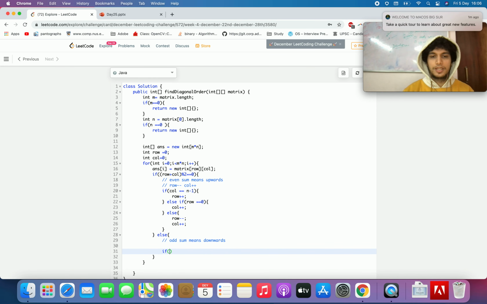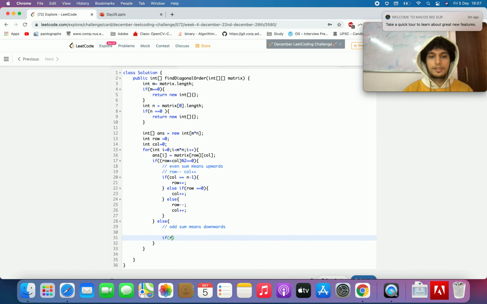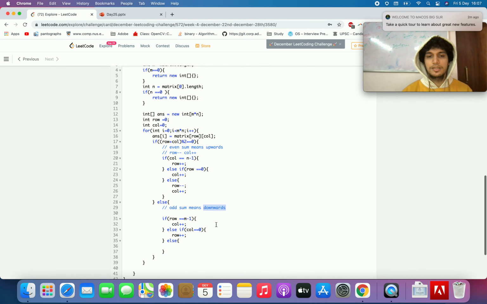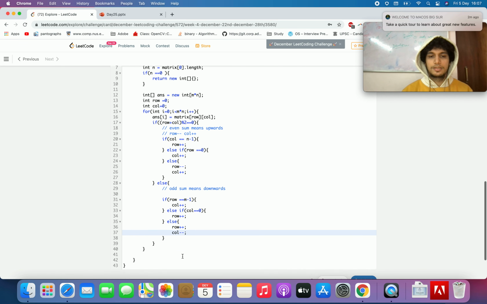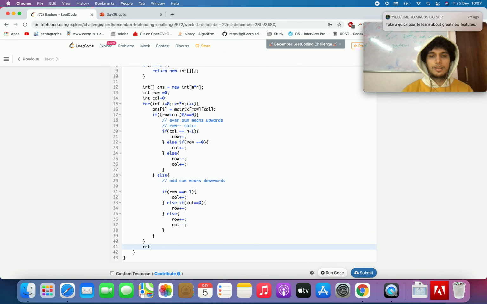If we are at the boundary condition, that means row equals the last row, then we'll increment the column. Otherwise, if it is the first column, then we'll increment the row. Else, downwards means row plus plus, column minus minus, and now I'll simply return the answer.